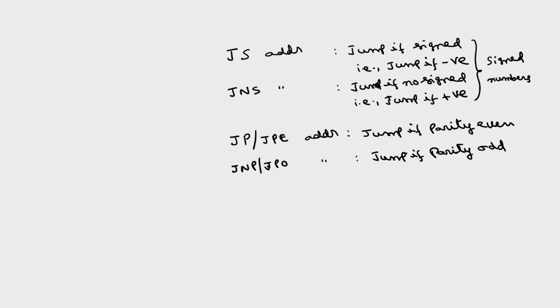So, corresponding to the zero flag we have 2 instructions, corresponding to the sign flag we have 2 instructions, corresponding to the parity flag we have 2 instructions, corresponding to the auxiliary carry flag there are no instructions, and corresponding to the carry flag we have 2 instructions. Jump if carry, this is also equivalent to jump if below, or also equal to jump if not above or equal, address. So, these 3 mnemonics are the same, we can write either JC or JB or JNAE. This JC stands for jump if carry.